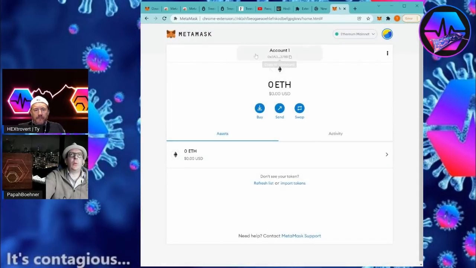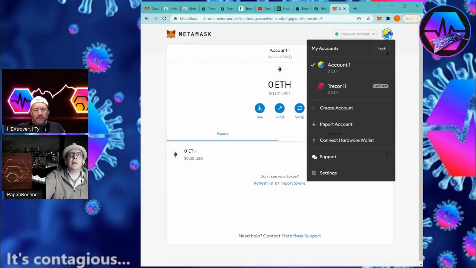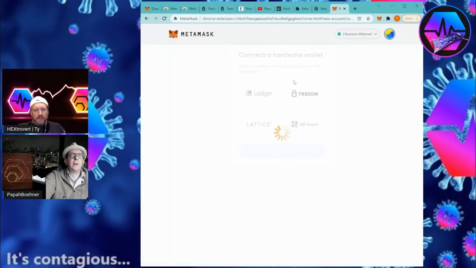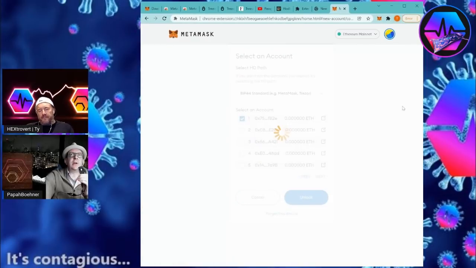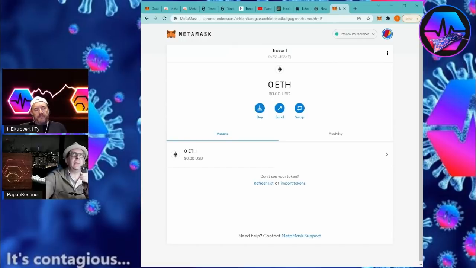And make sure that account one is visible, and then you can go ahead and lock your MetaMask. And then you do a simple connection again with the next hardware wallet. You go through the whole connecting procedure one more time. You'll get very used to it. It'll be just like second nature. You simply connect the account, and then you do a fresh connection with the next hardware device, and now it says Trezor One again. It's just that easy. Sweet. So now we've done the complete migration, and I can stop my screen sharing, and we can review.